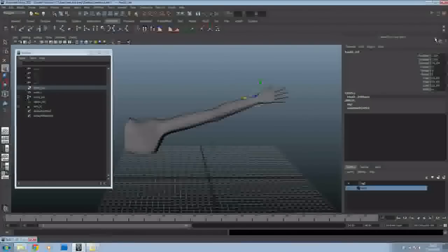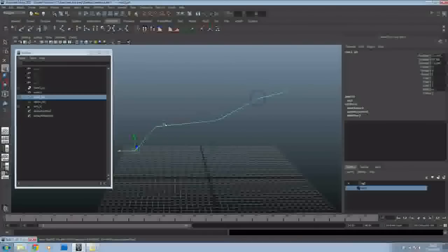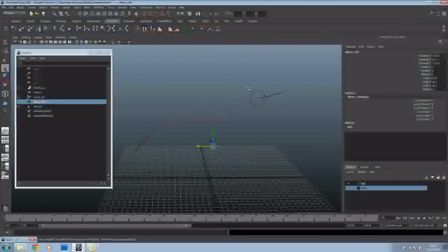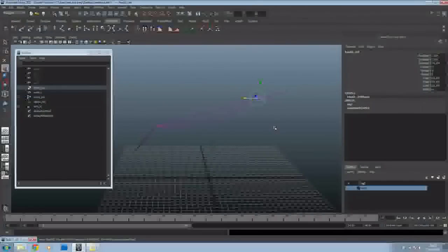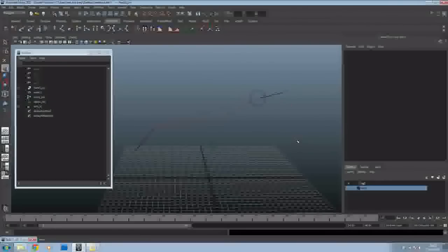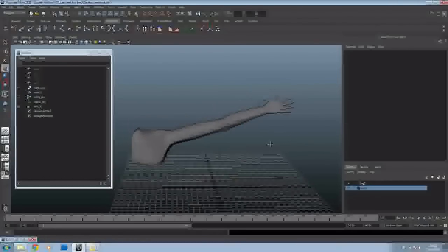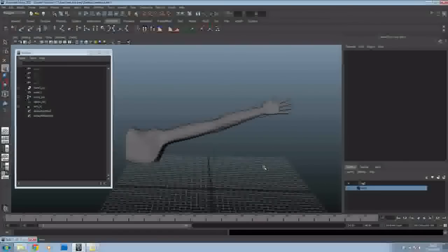Very simple setup, just simple joints for the arm, an IK handle, a controller for the elbow and a controller for the arm itself. No hand joints or anything like that. Just a very simple basic arm setup here.